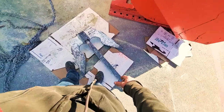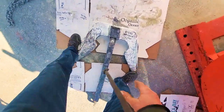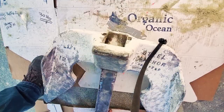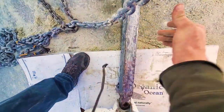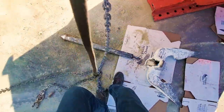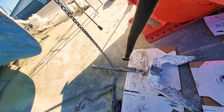I was playing with the anchor because we're going to send it out and have it regalvanized. I found out that it's actually two-piece - it just comes apart, just like that. You have two pieces that are much easier to heft around, and the chain keeps it from coming through the other way.